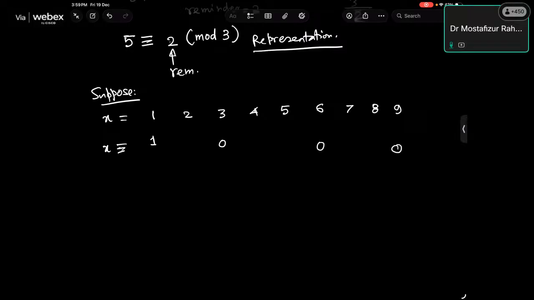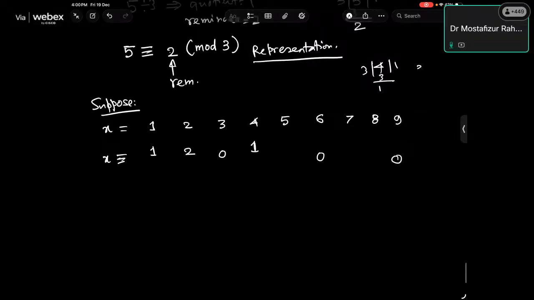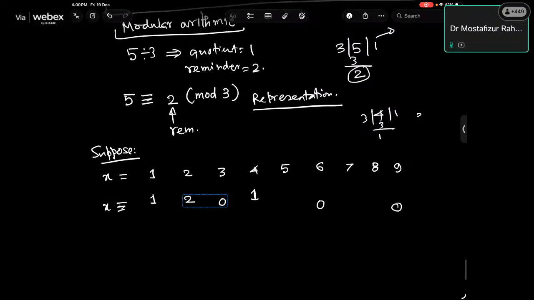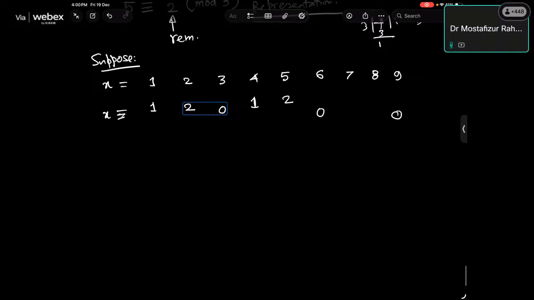These are places I can easily divide with 3. 3 divided by 3 remainder 0, 6 divided by 3 remainder 0. Basically 9 divided by 3, I get the remainder 0. In other places, like 1 will have the remainder 1, 2 will have the remainder 2. Again, if it is 4, then basically 4 divided by 3, right? What will be the case? So 1, 3, I have 1. So 1 will come here. If it is 5, I just did it. What is the remainder? 2. 2 will come here. Then if I divide 6 with 3, remainder will be 0. For 7, again, I will have 1, 2, 0, and so on. So this is what I got with modulo 3, right?